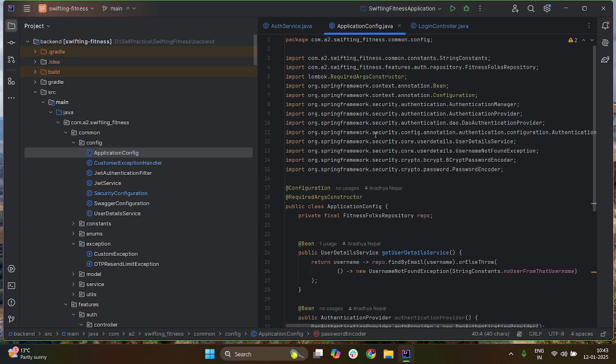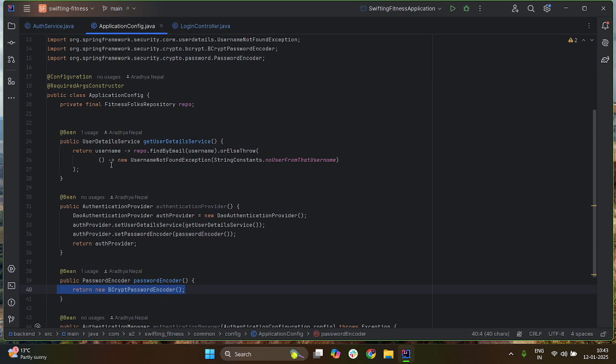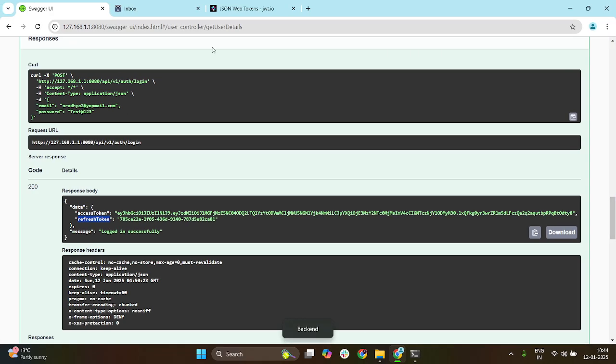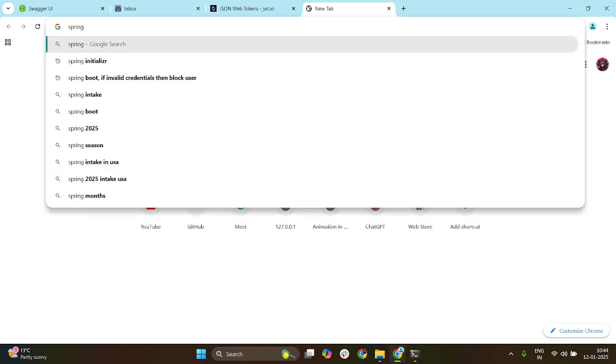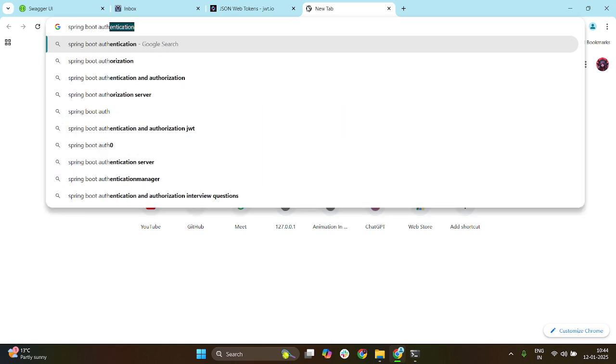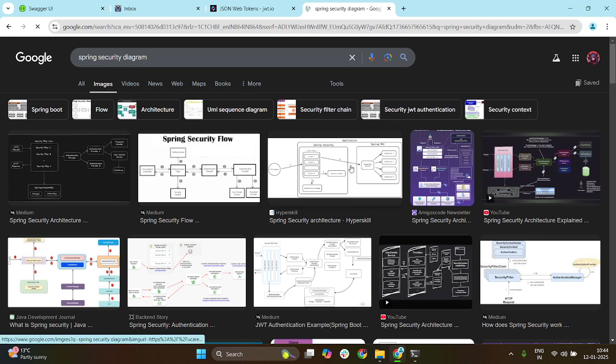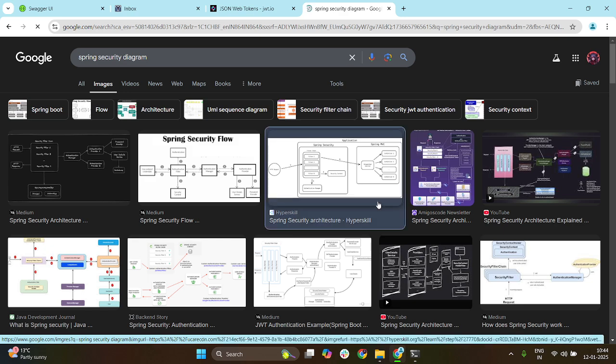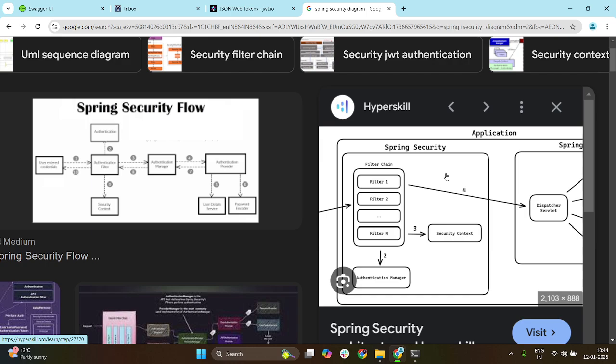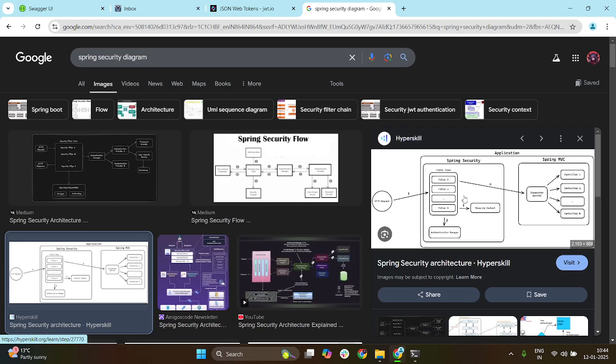And there is a lot of implementation which we have done, like the user details service implementation. This implementation is used, okay guys, in authentication. Spring Boot has lots of complex things. Spring Security has a lot of mechanisms to do the security.